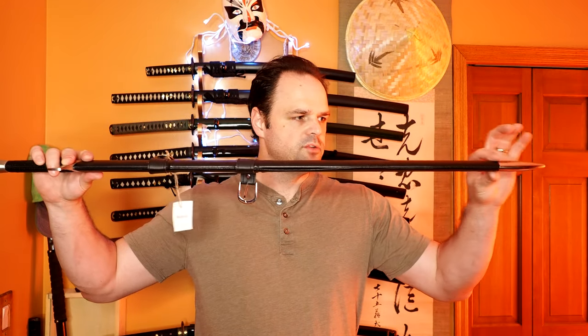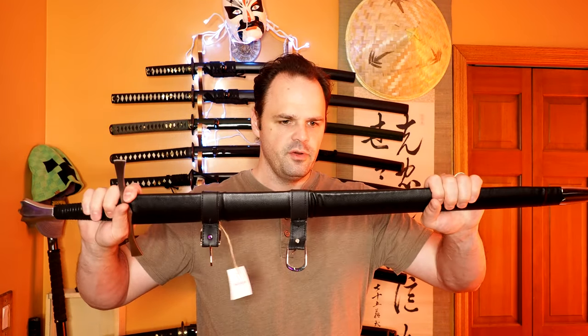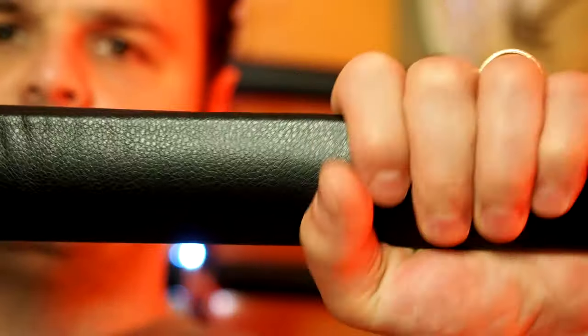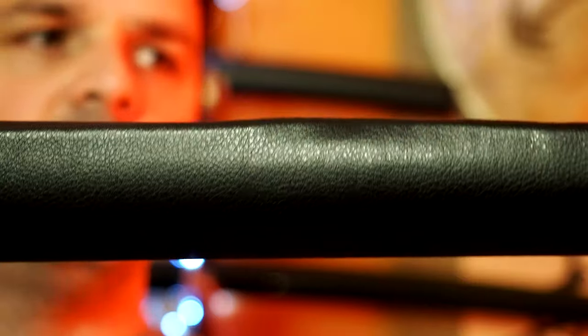Earlier, when I got it out of the package, the leather was bunched up down here, and I was able to just basically straighten it out by pulling on it. But it's worth noting that I can really just twist this leather around. It moves around pretty easily on me. I don't know if that's good or bad, but most of the scabbards that I've had have been really tight and glued on. This one is not, but, you know, again, price point.